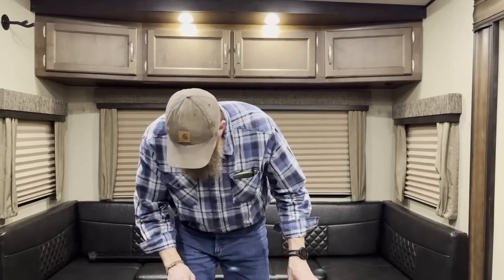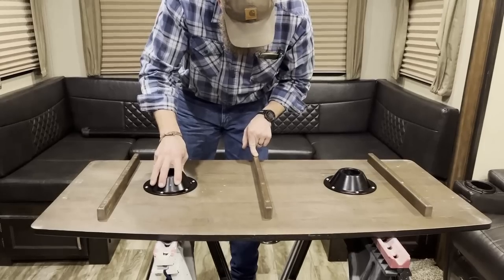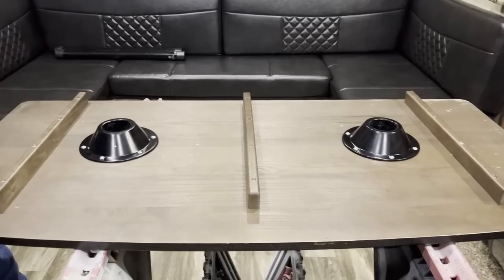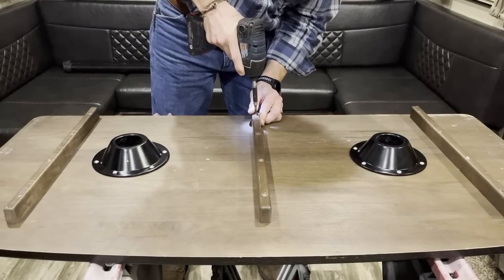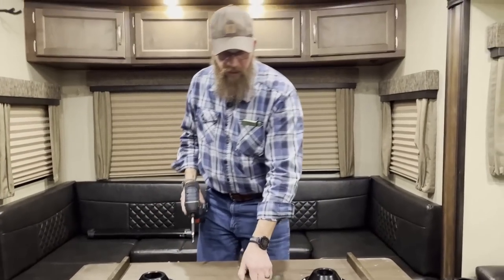So first thing, we have to take these brackets off. And we're going to need to take this center bar off, which looks like it's either one of those little square heads or a Phillips. Check it out here and see what we got. Let's see if the Phillips head works. Okay, so we got that guy out of there.